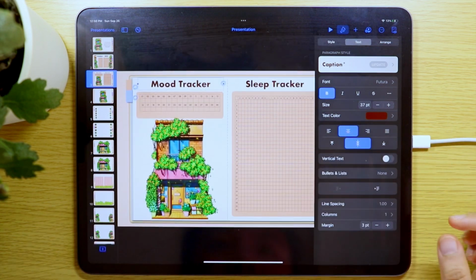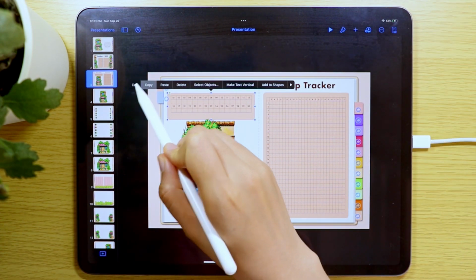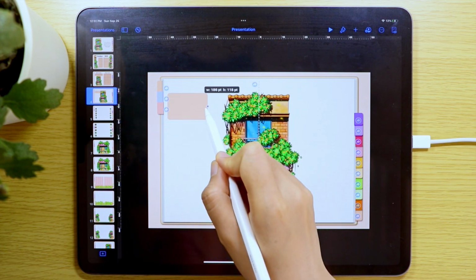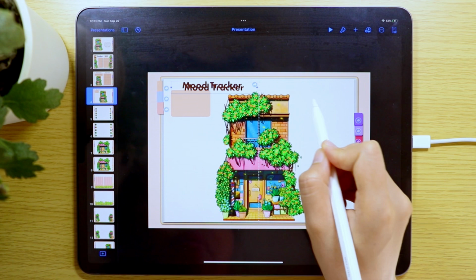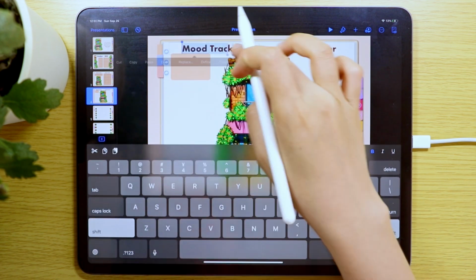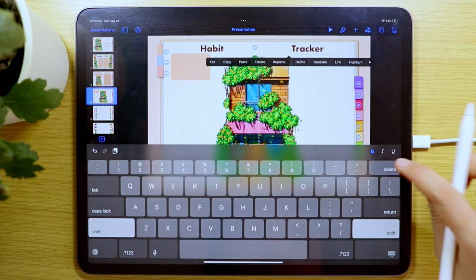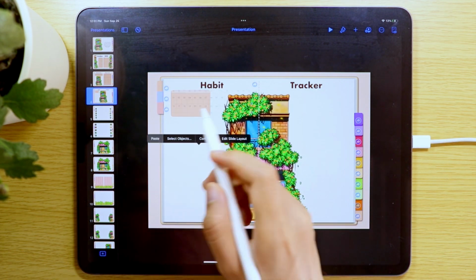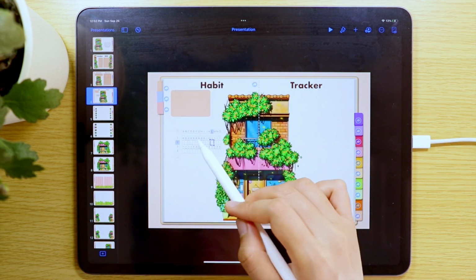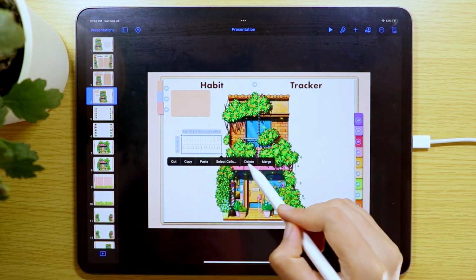The next page will be the habit tracker page. Last month, I used a simple table where I just listed down the habits I wanted to track and then added some check marks for the things I did. But this month, I'm going back to the calendar style. It's not that the other one is not good, I just prefer using the calendar type this month.